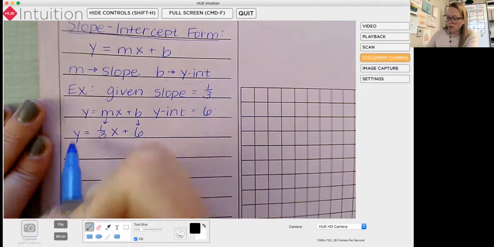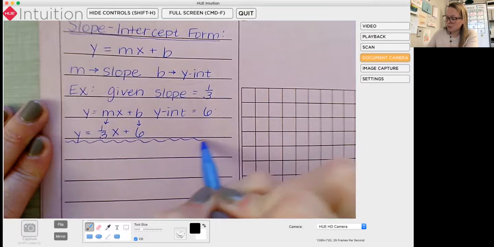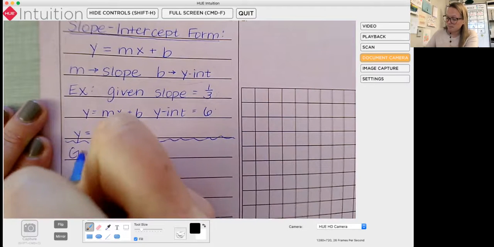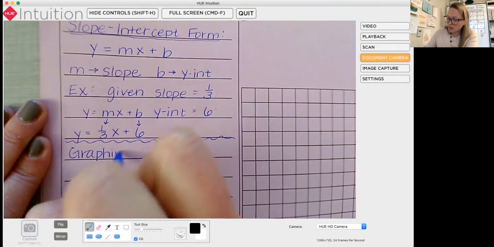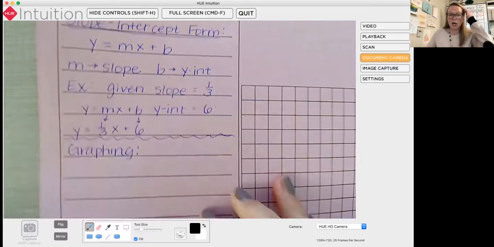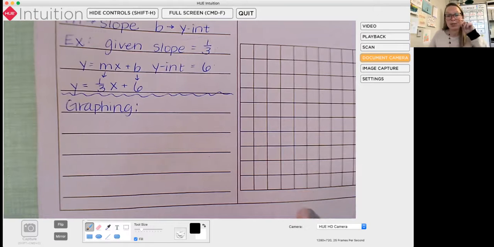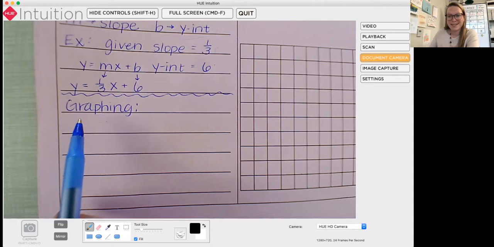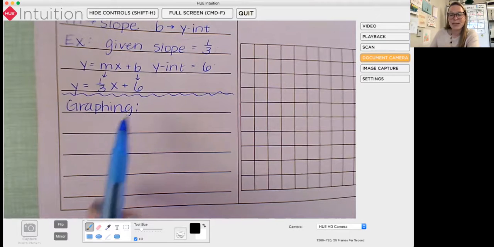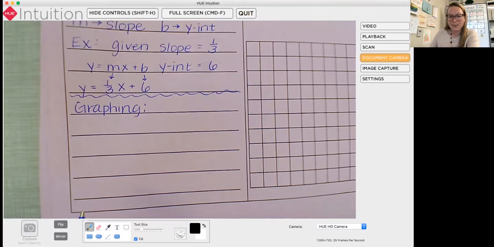So what we are going to be doing though with these lines is actually graphing them. So the steps that we're going to go through for graphing are steps that you are certainly able to revisit throughout the year, because this is the beginning of the end. Basically, we'll be graphing lines for the rest of the year. So these are important steps to keep in mind.